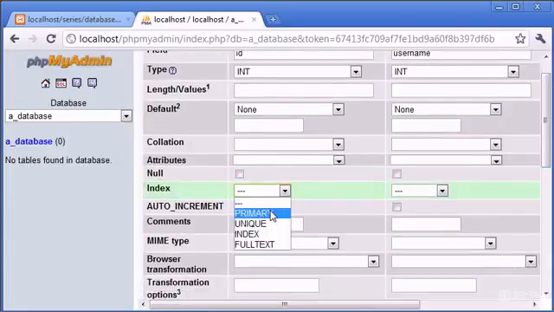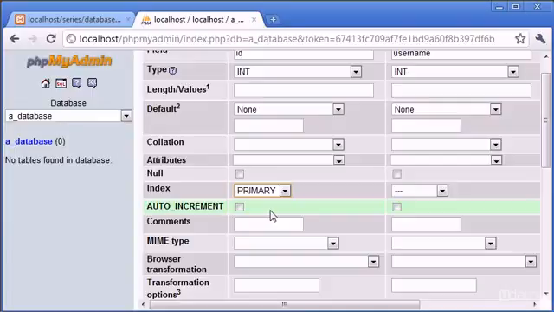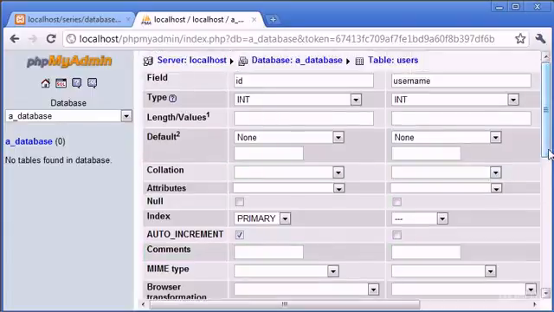Now remember I said that primary key is the field or the column that's the unique column. So we have specified the unique column. This is the unique number column. And now we can tick auto increment, and this allows us, every time we create a record, to increment this value. So it'll start at 0 by default, and then when you create a record you'll have value 1, then 2, then 3. So this will never equal 0.